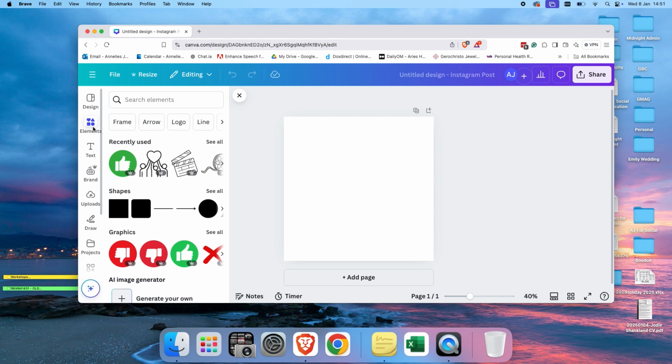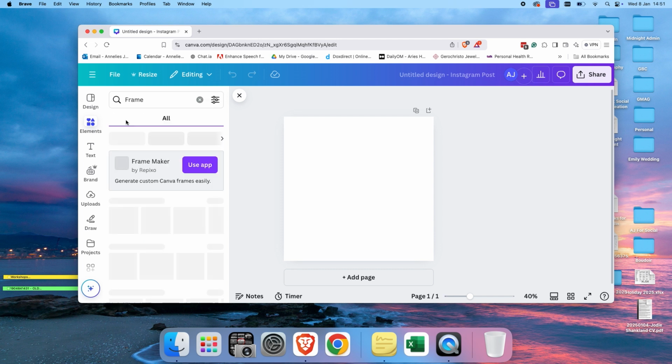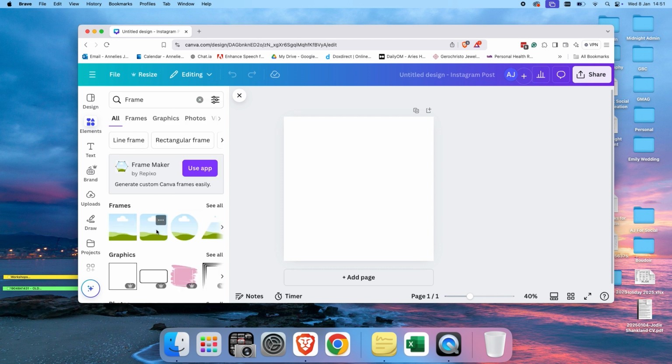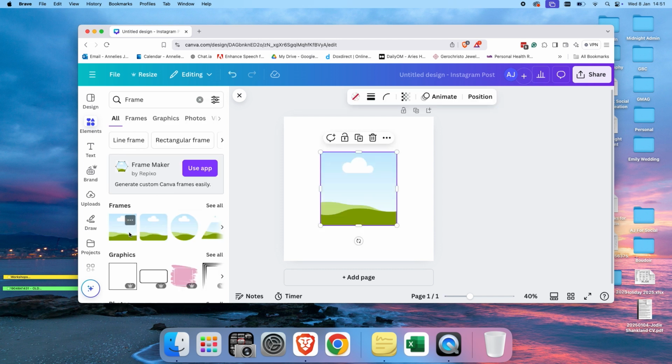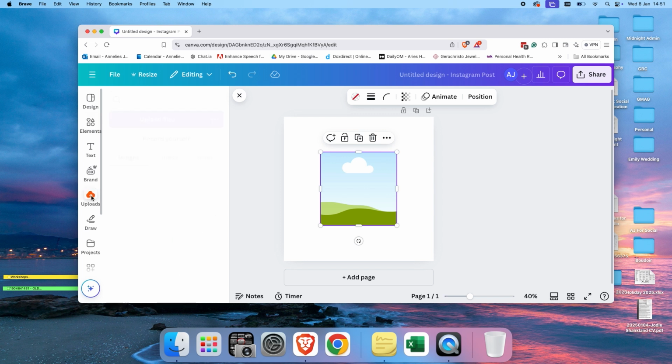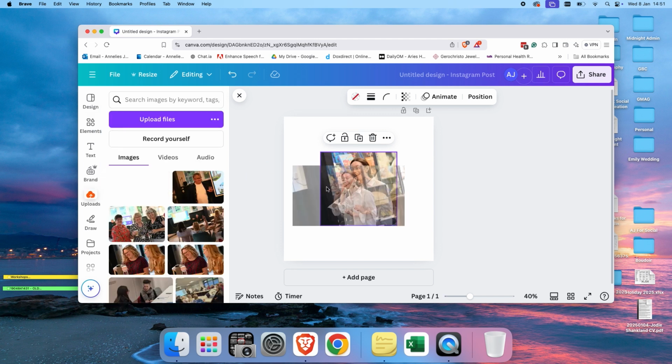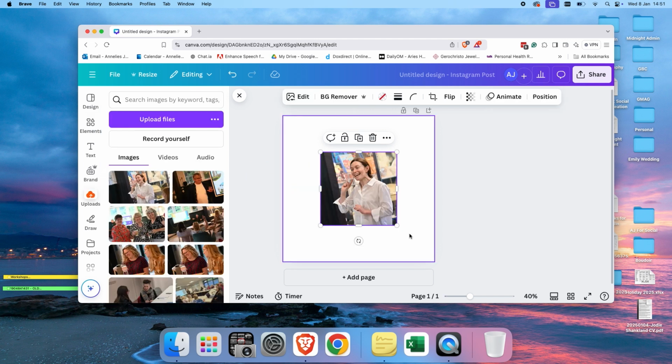And the Elements tab is really good because, again, we can search for anything. So frames are basically empty frames. So I click that, it is loaded onto this, and I can now drag. That's now a place that I can put a picture in, yeah? So you will know this. But if I went to my uploads here, and I can just drag a photo into there, and it'll automatically place in that frame. Fantastic. Which is nice and simple.